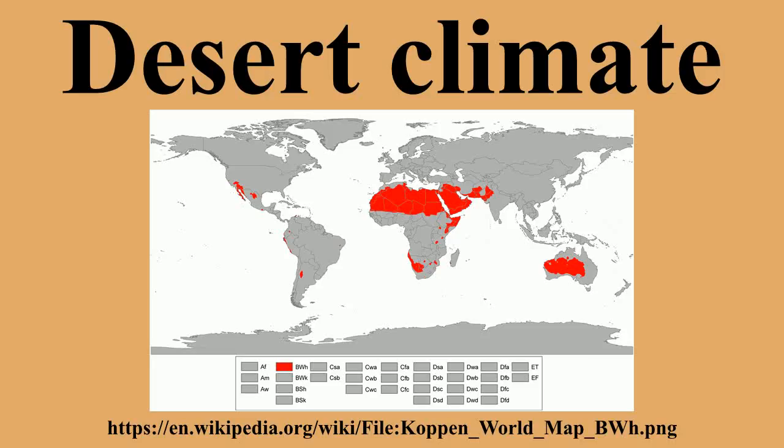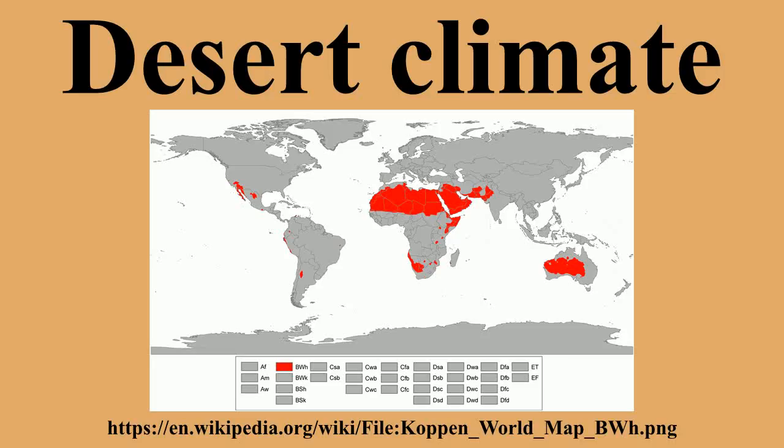Hot desert climates can be found in the deserts of North Africa, such as the wide Sahara Desert, the Libyan Desert or the Nubian Desert, deserts of the Horn of Africa such as the Danakil Desert or the Grand Bara Desert, deserts of southern Africa such as the Namib Desert or the Kalahari Desert, deserts of the Middle East such as the Arabian Desert, the Syrian Desert or the Lut Desert, deserts of South Asia such as the Thar Desert, deserts of the United States or Mexico such as the Mojave Desert, the Sonoran Desert or the Chihuahuan Desert, deserts of Australia such as the Simpson Desert or the Great Victoria Desert, and many other regions.